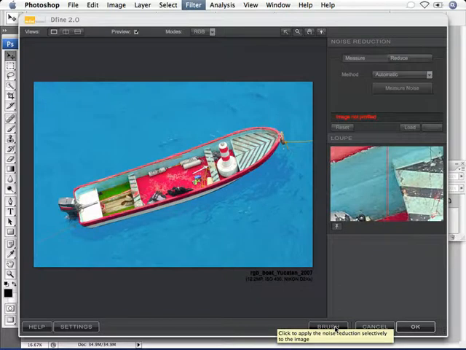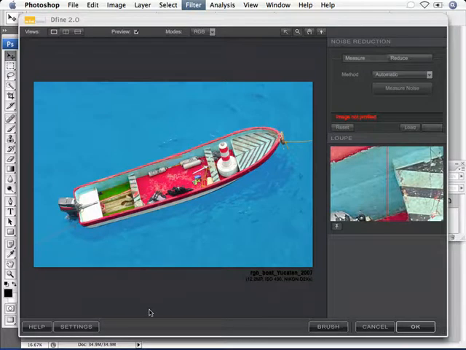Then we can simply brush in and apply the noise reduction specifically where we want it. So we can do it selectively with the brush, we can apply it to the entire image, we can do it through the color ranges, which we'll talk about in a future lesson, and we can also do it with the patented U Point control points, which we'll also talk about.